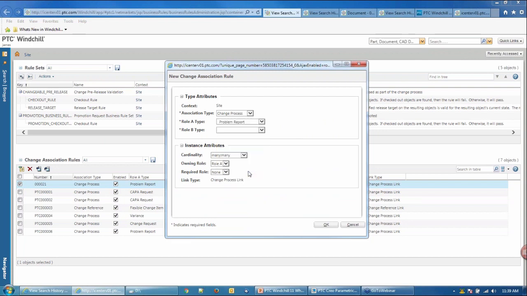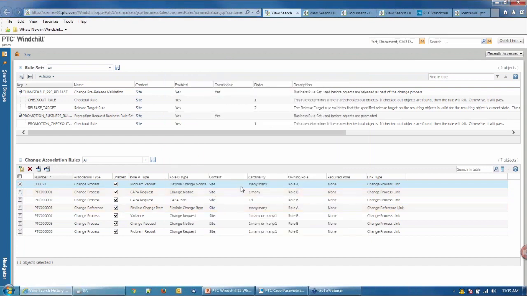So all I did is select problem report and define that when I create a new change object from a problem report, it has to be a flexible change notice soft type. I have to define the cardinality and other information about the change association rule. So it's very quick and easy to go and create those types of new relationships between change objects.